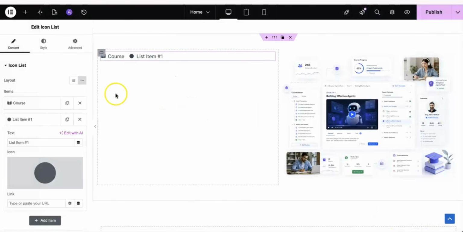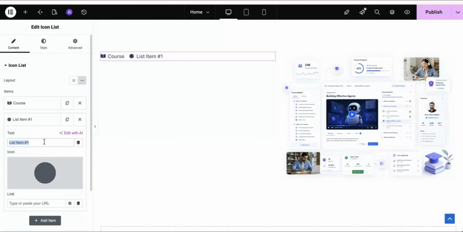Here use this, and here we will write powered by CurriculumKit.